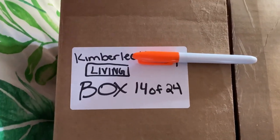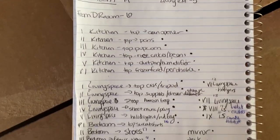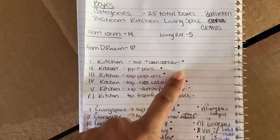Waking up on moving day, I just felt like I wanted to stretch out, relax, and get into my breathing to foster a calming environment so I wouldn't get stressed out — and it definitely helped. For my organization method, I have my name, what area, and living, bedroom, and kitchen box labels. I love these reused boxes. Each box is numbered — for example, L8 is living room box number eight.